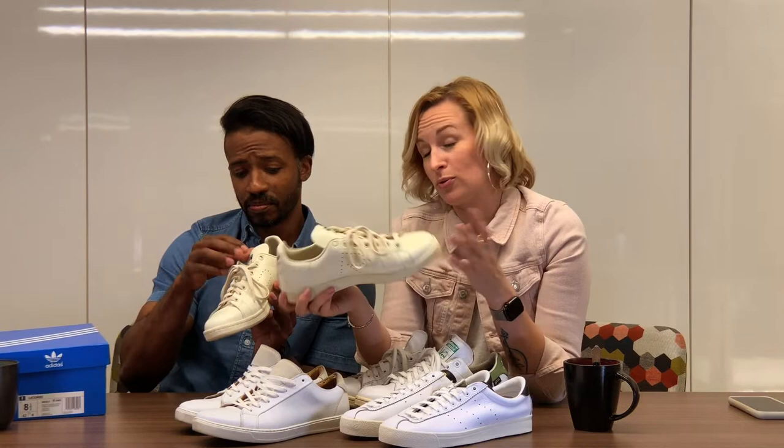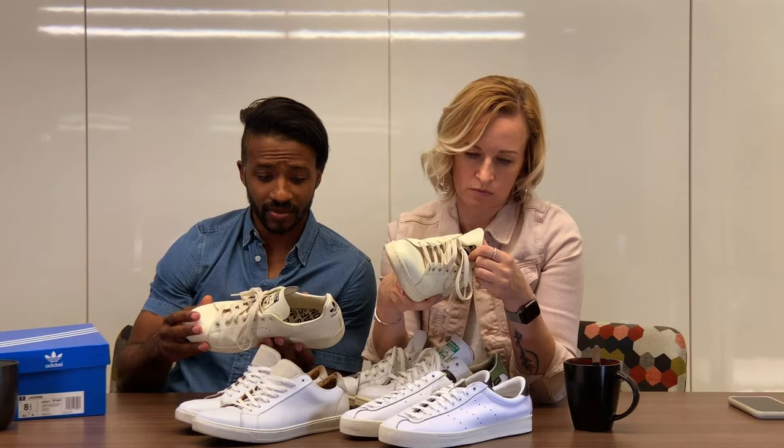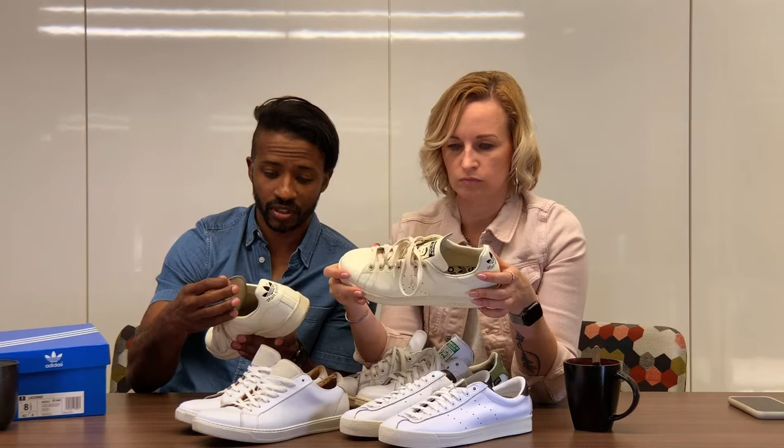But the quality control of these is really good. The stitching is on point. It's leather through and through, like a lot of these sneakers are. Yeah. And the finishing is almost absolutely perfect on these. Every single stitch, even on the tongue, on the upper of the shoe, everything looks really, really good. Yeah, the heel cup too.